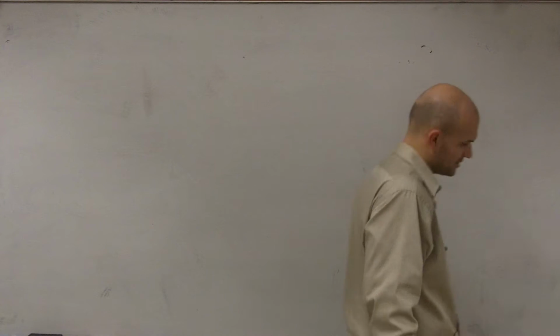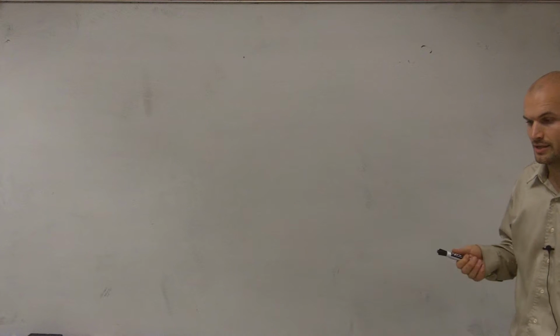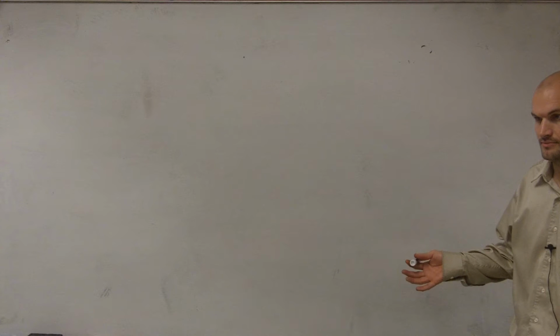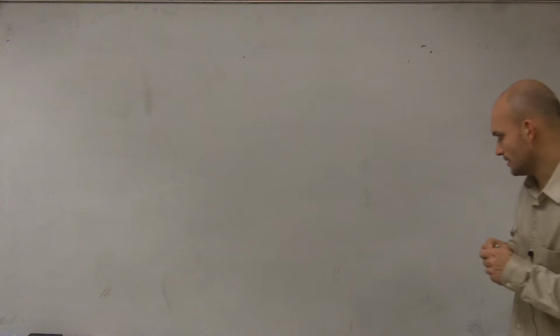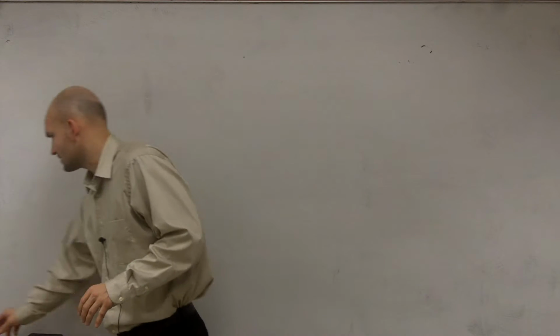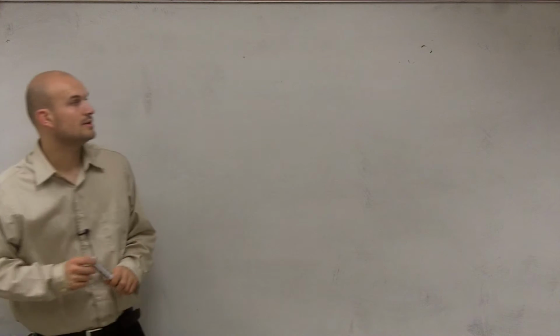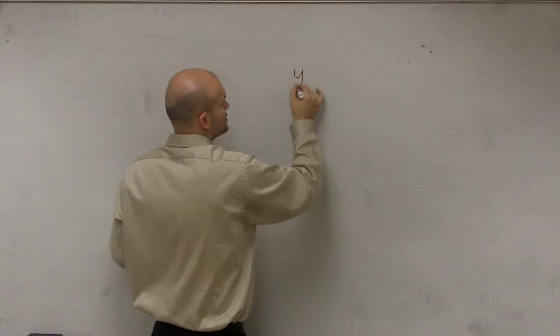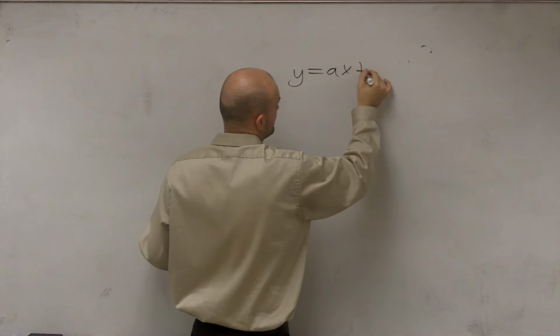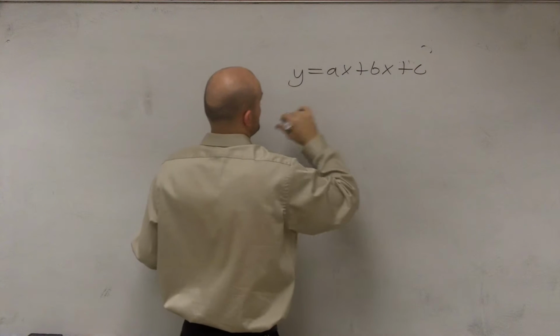Okay. So what I want to go through is just back through the whole lesson that we went through. So the first thing is, do you know what the standard form of a quadratic is? f of x equals ax squared plus bx plus c, in the ABC form. Right. So you could use f of x or y. We're just going to talk about the equation, not the function for right now. So the equation is y equals ax squared plus bx plus c.